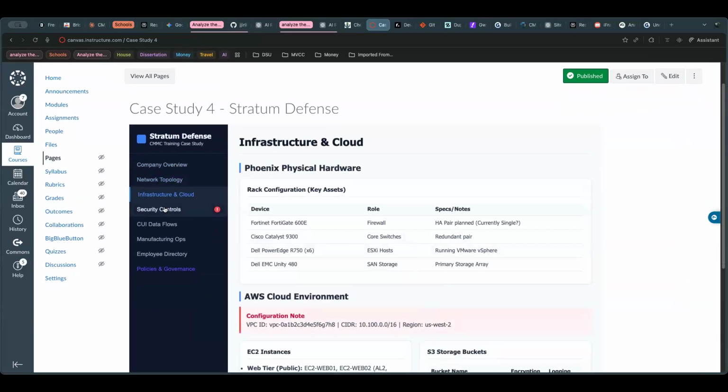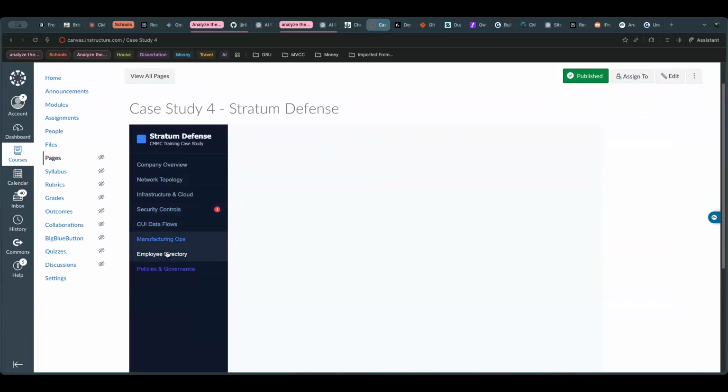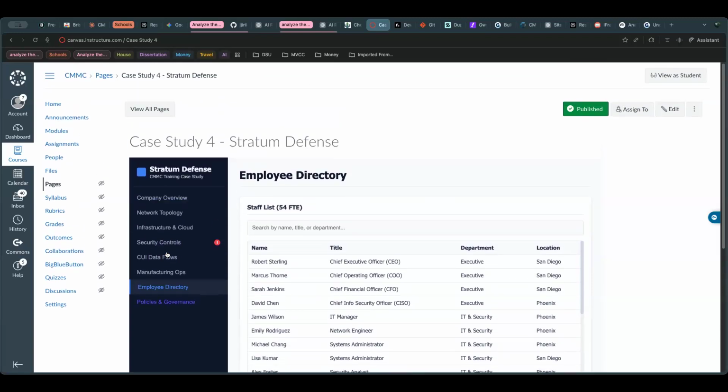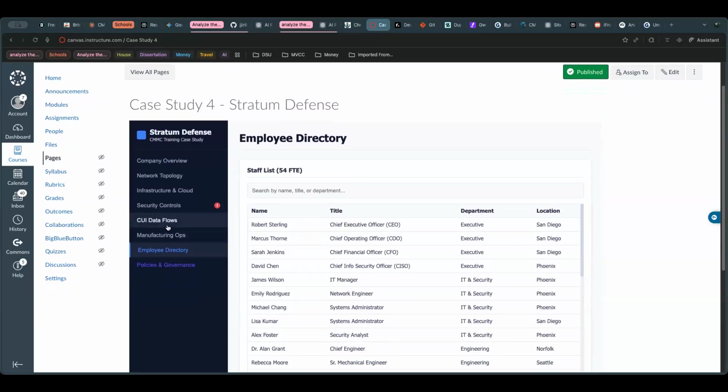Some are more what I will call all-in-one, where the report or the plan or the document or the tool that the students, or the auditors, if you will, need to complete is actually part of it. I created both so you can see the difference, depending on the level and the time requirements. Over here you have the Stratum Defense company overview.